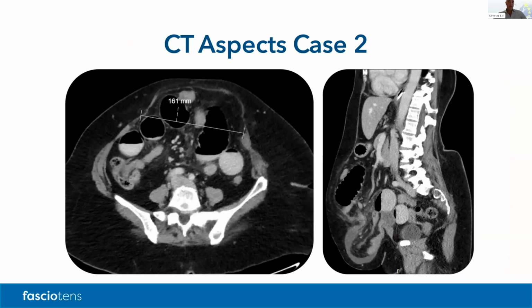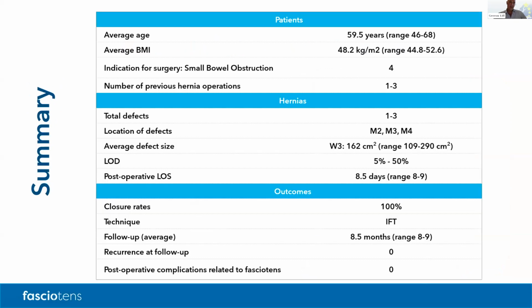And the idea of her was actually to do it as atraumatically as possible. So she repaired these patients. It was 4 patients with M2 to M4 hernias. LOD was 5 to 50%. And she closed them with vertical traction, bringing the fascia together, and then just doing a Rives-Stoppa repair instead of doing a component separation. And all of them went home without any problems.